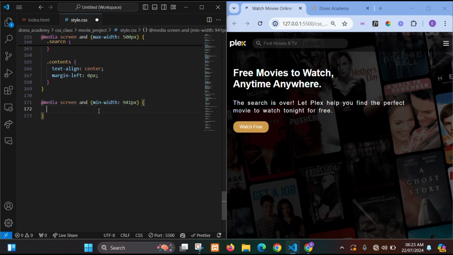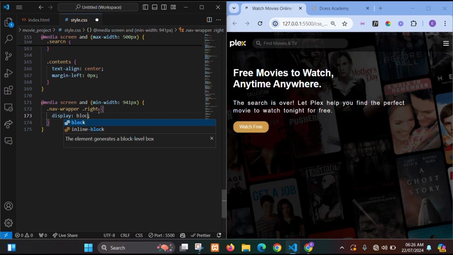Those links, I can set their style. Remember it's my nav wrapper, and it's the right one, is that not so? I can say I want it to have a display of block, and I'll use this important flag. Now what this is saying is that even if it has a display of none before, or even if my JavaScript has triggered something, because of this important flag, this style is more important than that one, and this will take effect. So please, that's what it means.